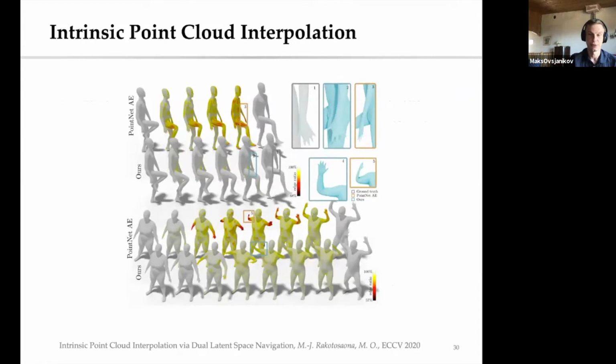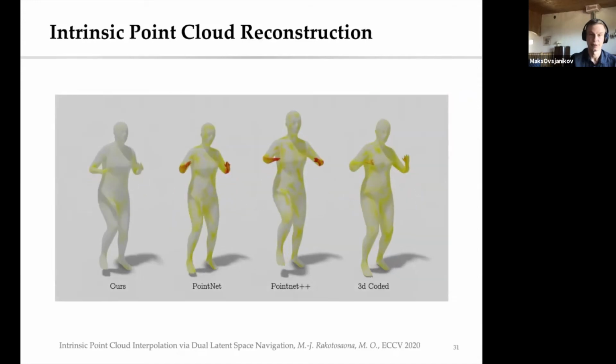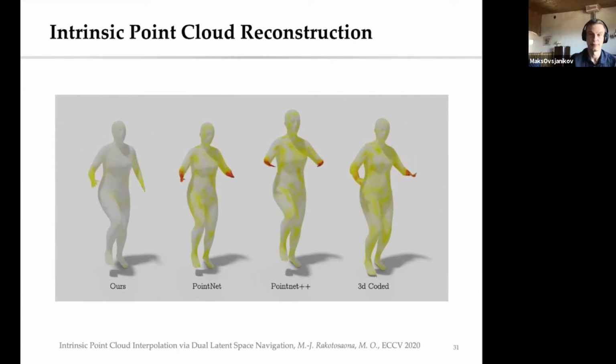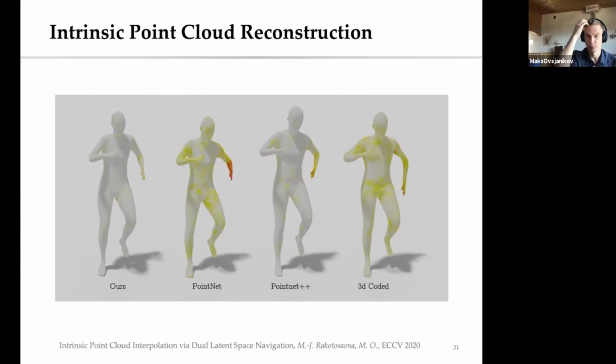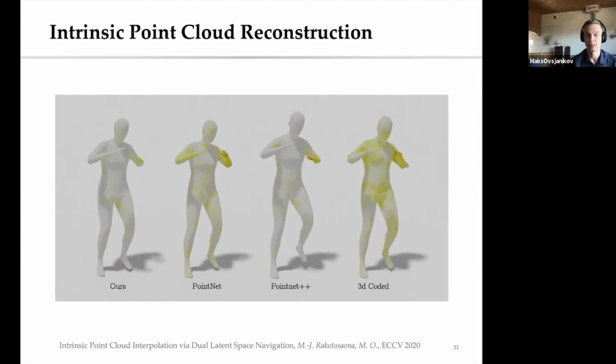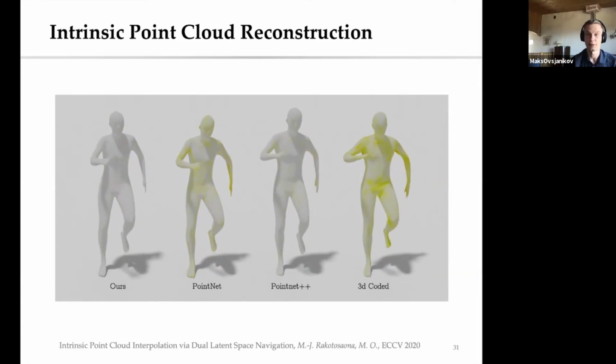I think the best is to show a video, so I hope that with my connection you can see it. So here are the interpolations that you get with different kinds of approaches and different kinds of latent spaces. One thing that I want to highlight is, for example, a standard way to avoid distortion nowadays would be to train something like an adversarial network, and you try to discount shapes that don't look realistic. So you try to discount shapes that have some distortion. But I would characterize that approach as a big machinery approach.